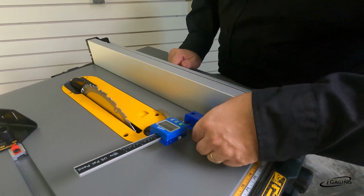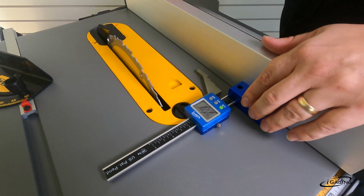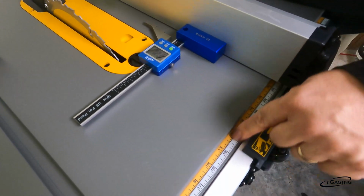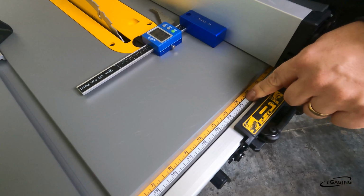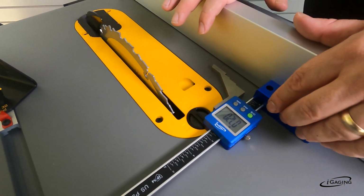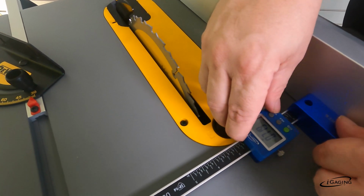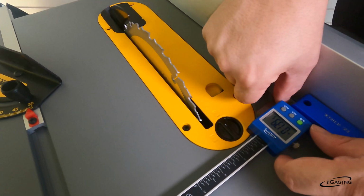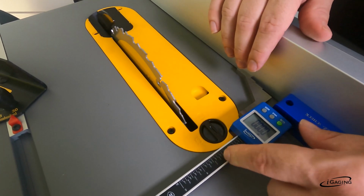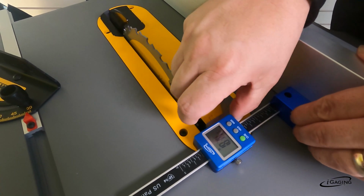All right, so here we're at the table saw, and we want to measure the distance between the fence and the blade. Most of these have a measurement on the side, but that's not really that accurate. So we're going to use this guy to give us an accurate measurement. We can first loosen that there, and let's put it flat against the fence. Okay, and then we'll zero out. Oh, it's already zeroed from last time I used it. Okay, and then we want to measure to the actual blade.